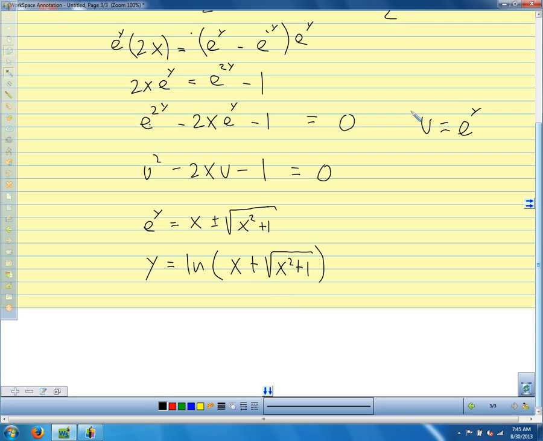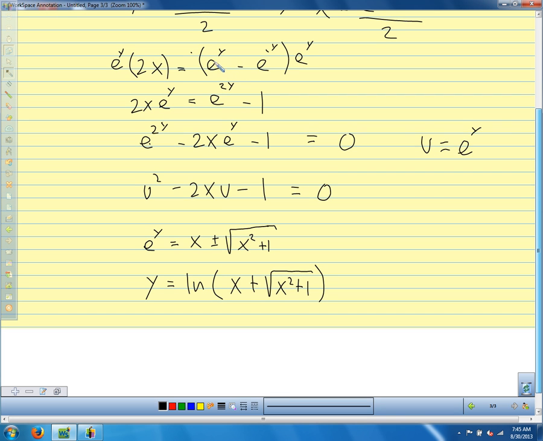So that little trick, when you have this e to the y, e to the x, and then e to the minus x, and you're solving by multiplying through by e to the y, comes up often enough that it's a good thing to have in your little bag of tricks for solving equations. We would do similar things for the other hyperbolic functions to come up with our inverses. So that's a nice little technique there. All right, so questions on what we did there? All right.